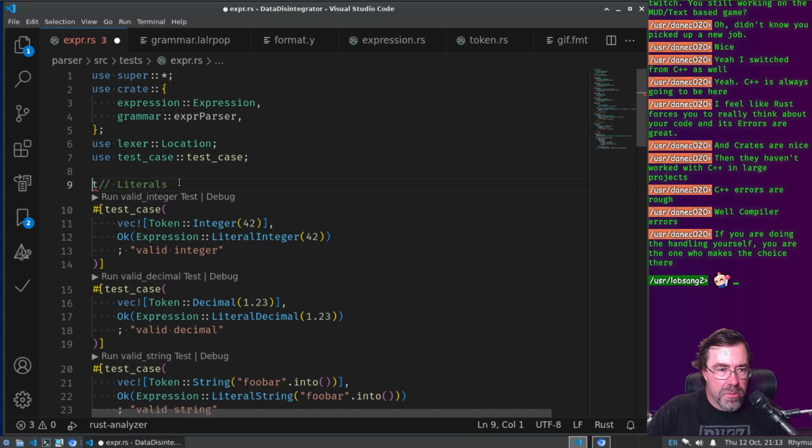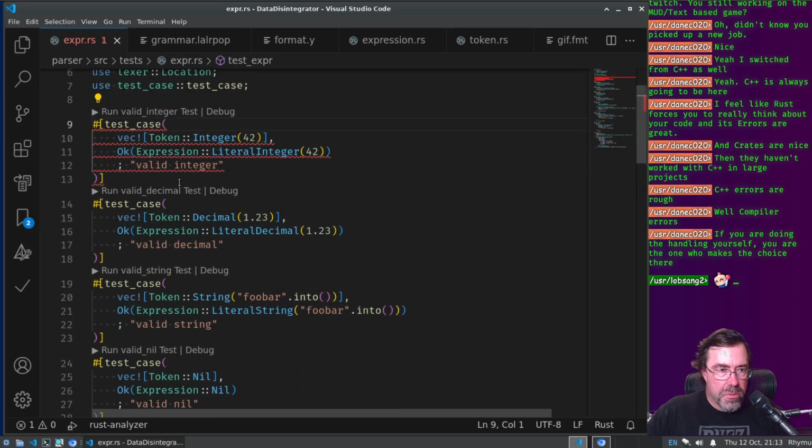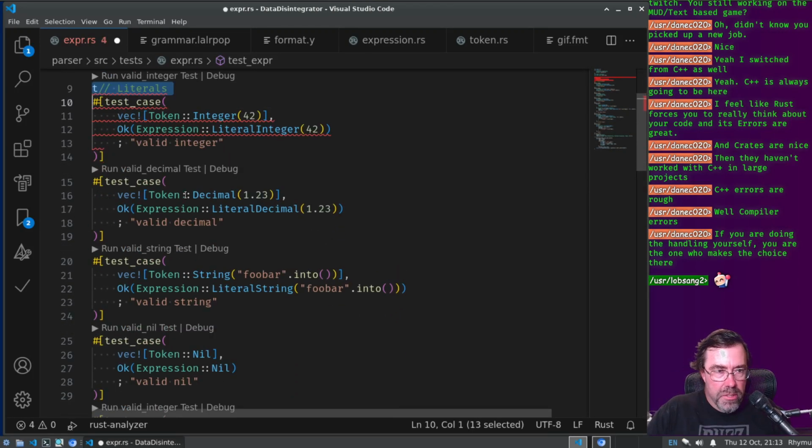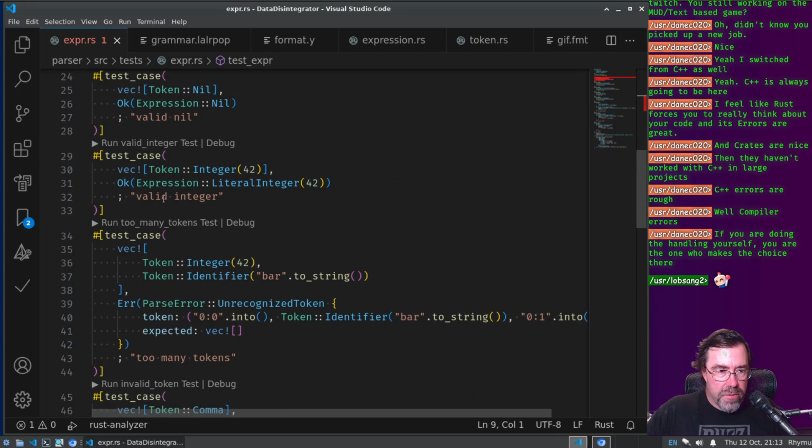Second guessing myself. I do that a lot, especially when there's no chat. I get nervous. Okay, so this is not valid integer. This is sub expression in parentheses.